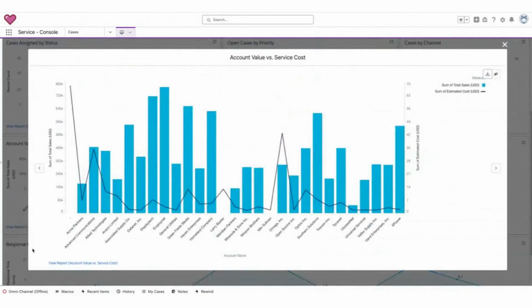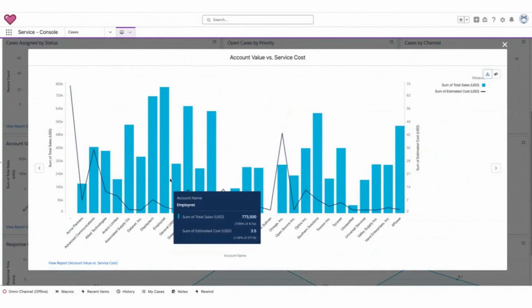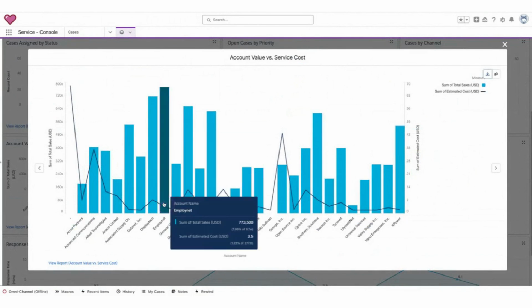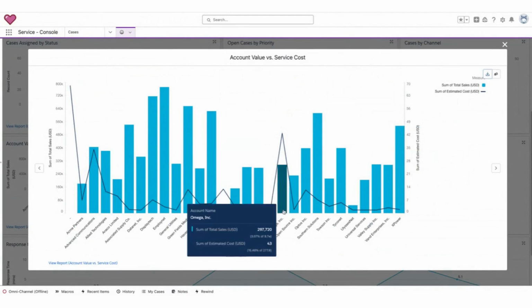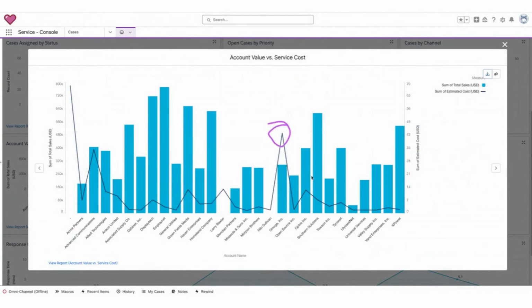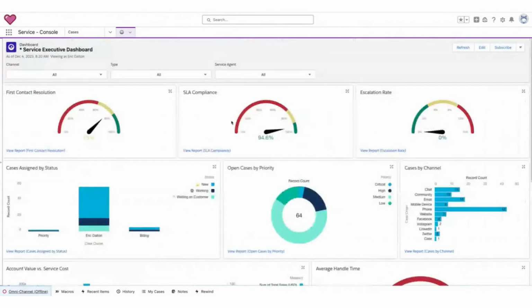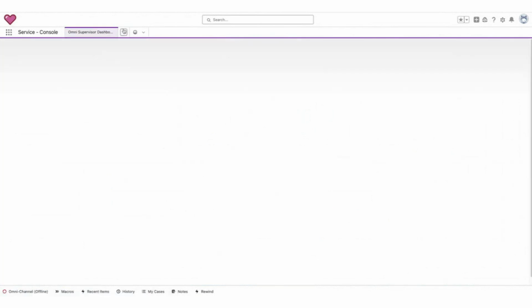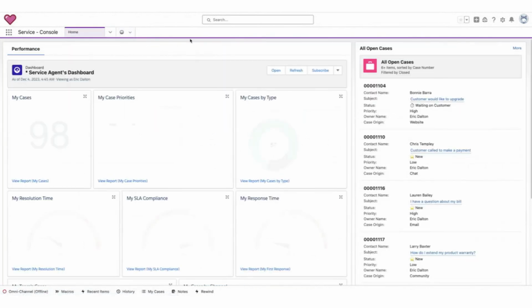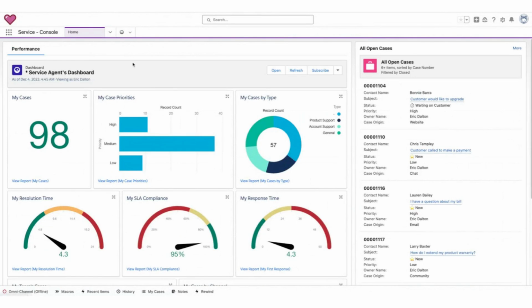But yeah, just touching on this, we can see things like our employee net. They spend a lot of money with us up here, but it doesn't actually cost us that much to service them versus like the Omega Inc. Almost twice the amount that they spend with us, it costs us to service this account. So we can start to focus on what our good customers are, what our bad customers are. It's just an example. You can see average handle time because I have this queue of 8-month-old leads. It's saying that we're actually well over our average handle time, but you're able to monitor all of that right here. So that is at a high level what the service module is.